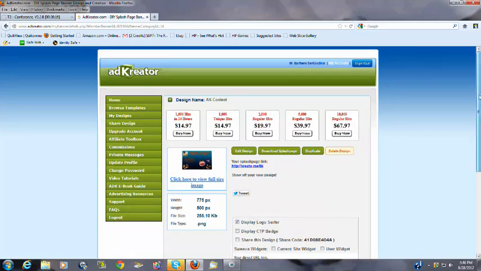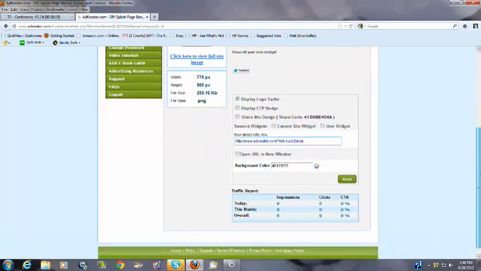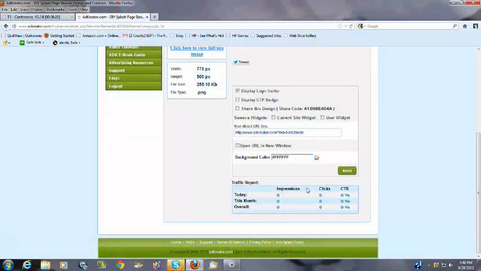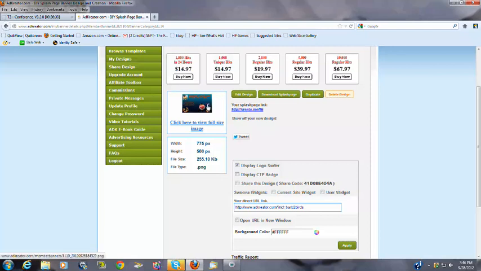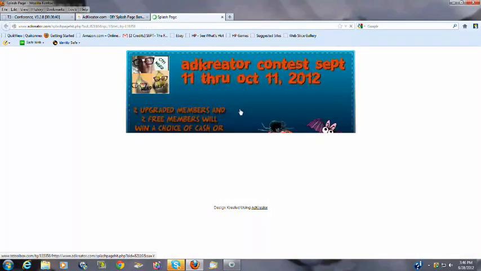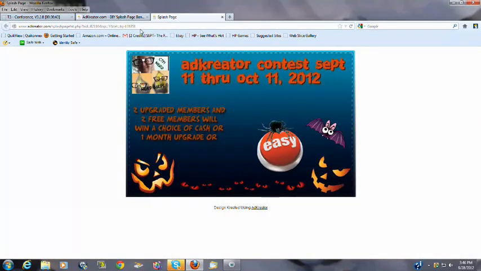Another thing I want to show you is that you can see how many clicks you're getting on it right in here. And you also want to put this link here that goes to that page you just made. It's this one, but I click on this little one and you get this bigger link. I believe that this is the correct one that you would copy and paste into your TE toolbox to track.